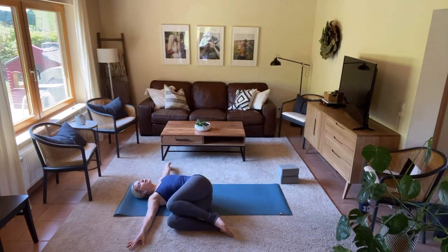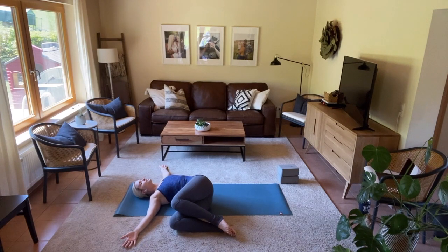So we're taking our first twist here. If your shoulder comes up, it's okay. Just guide it back towards the floor. Taking our first little twist of practice. Like I said, we'll have a few of these.